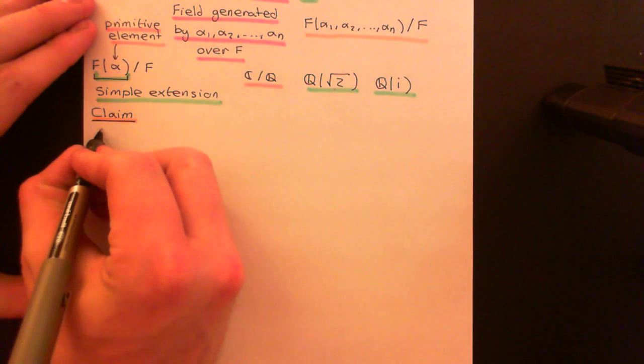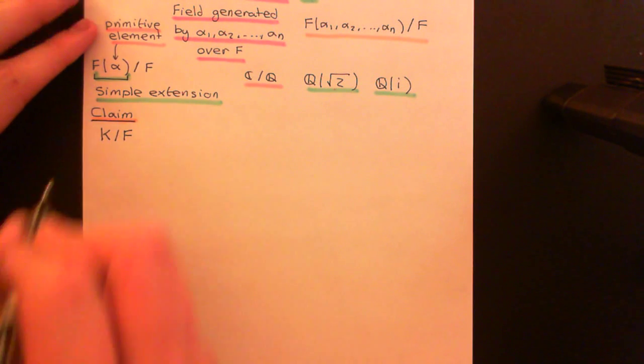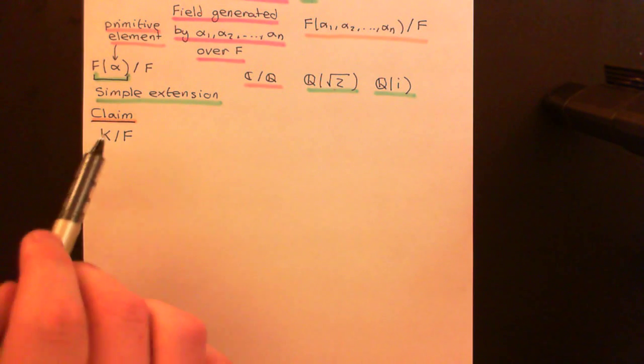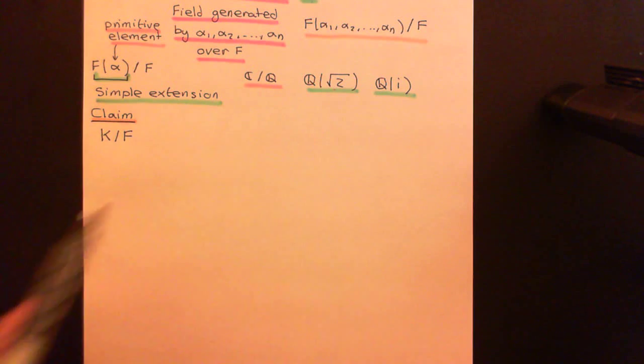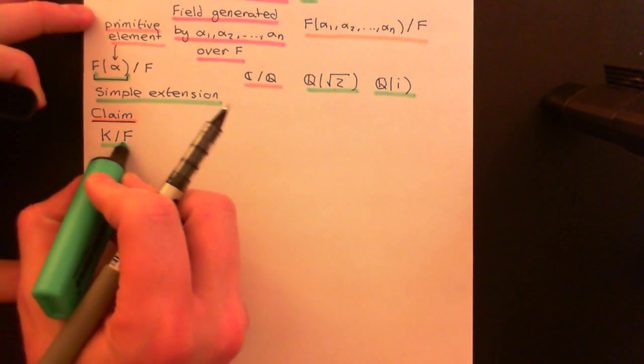So what we're going to have is K, which is a field extension of our field capital F. Okay, so again we've got some much larger field K, which is a field extension of F. Again, it's typical to think of K as being the complex numbers and F as being the rationals, although of course this does work for 2 arbitrary fields where one is a field extension of the other. Okay, so K is a field extension of F.